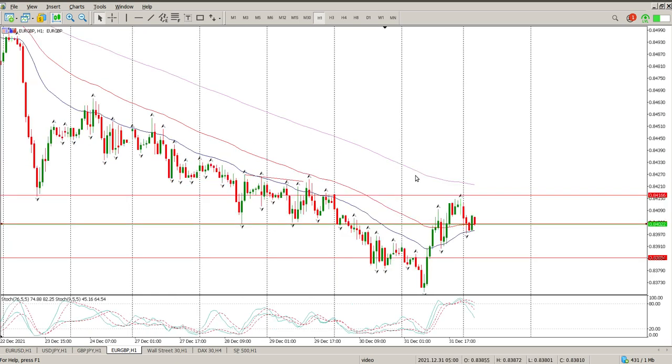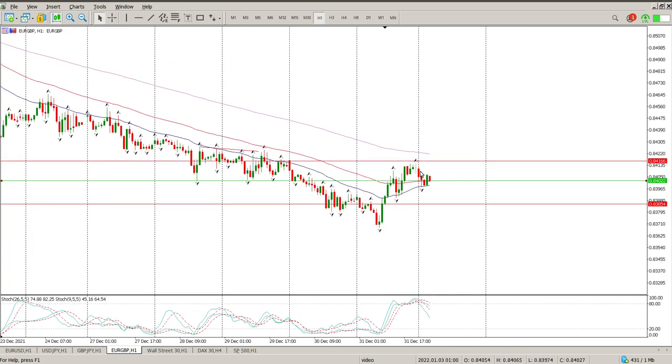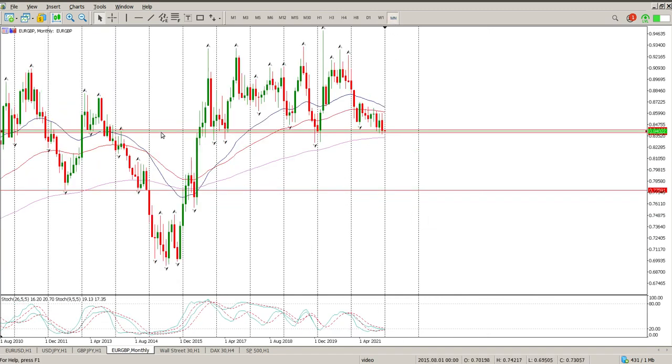I think the trend is down at the moment, fairly strong to the downside on the hour, but we do have this area of massive support, and it's basically monthly support. If you look at that, there it is there. That zone is pretty strong. Look at the monthly oscillators as well. So whatever you do, keep your stops really tight, because I suspect we're either going to continue ranging around and slowly trying to drift through this support level, or alternatively, there's some catalyst that's just going to drive it very quickly to the downside. So, it's been a couple of years that we've been going sideways with this pair.